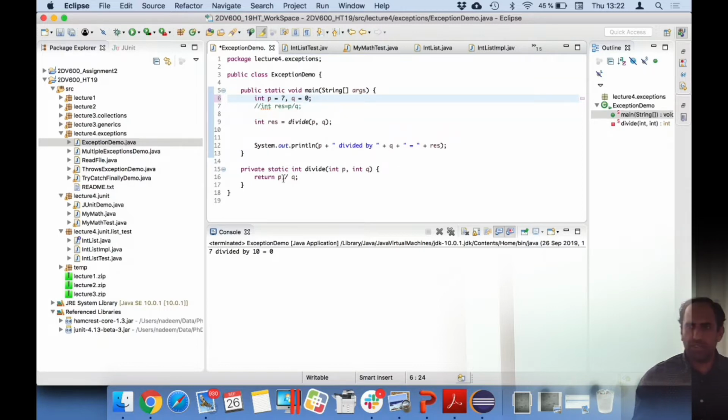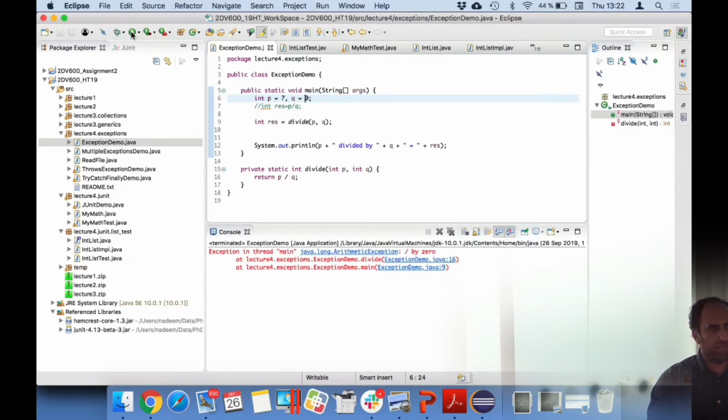If the compiler had identified this, it would have told you when you were writing or compiling the code. But in this case, the problem occurs when you run it.